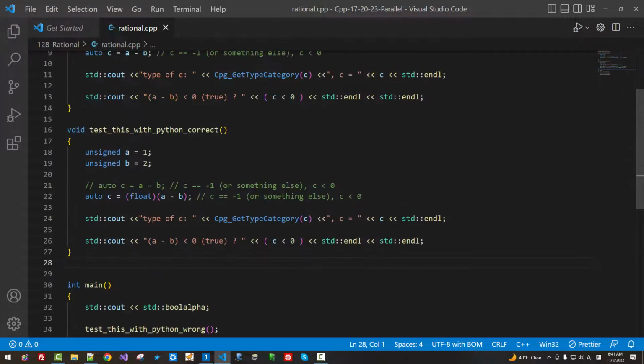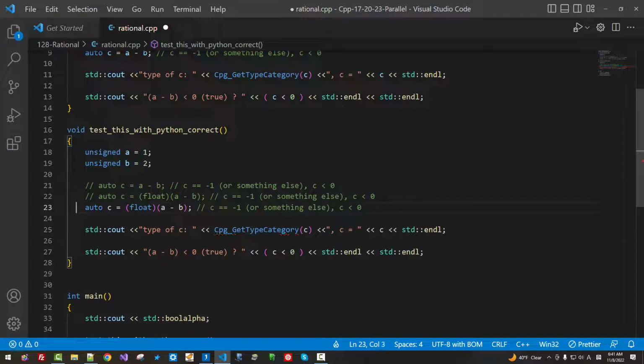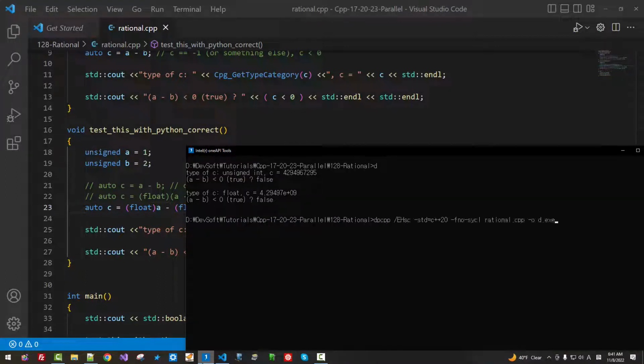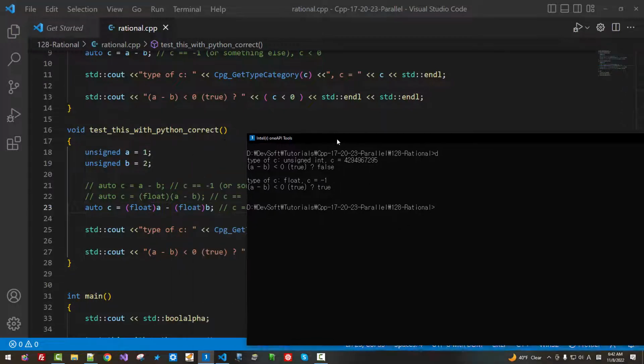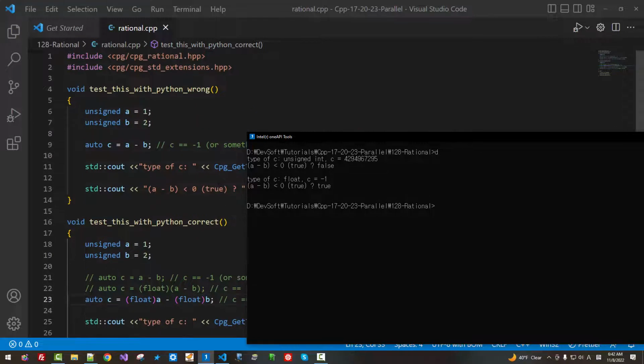How can we compare? We have to do like this. Here we have to plot. We have to fix our code like this. Then let's try. CLSD. Now it is correct. A is 1, B is 2.